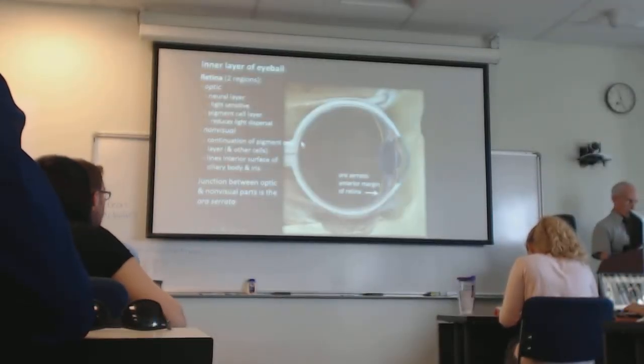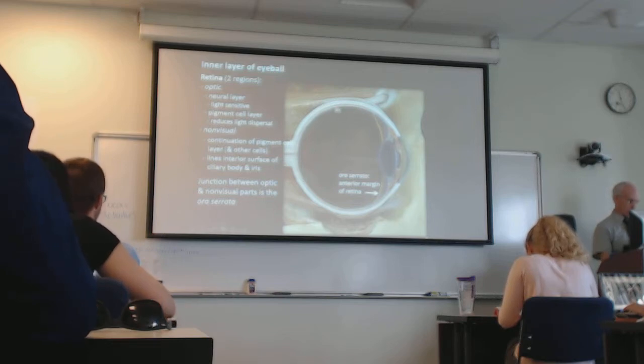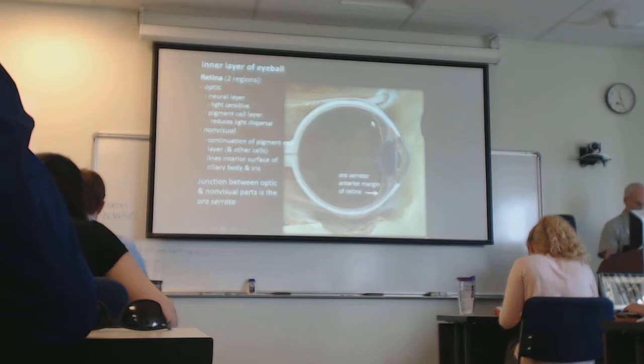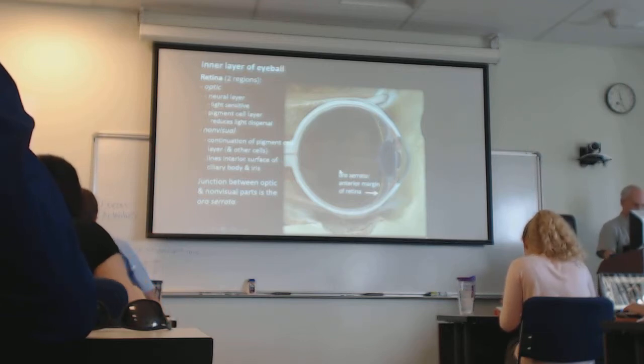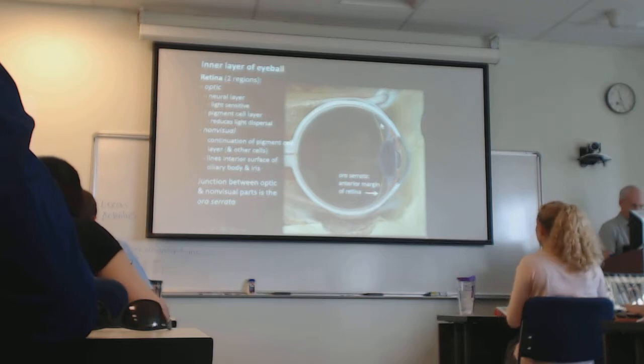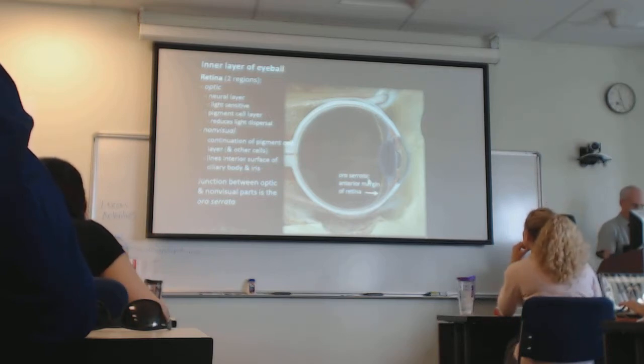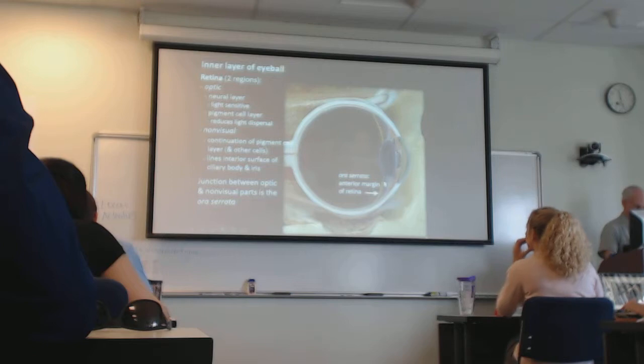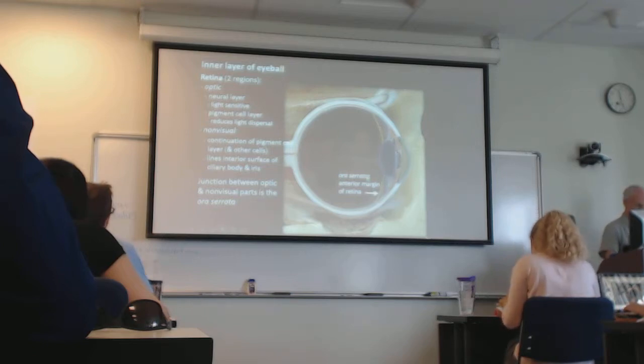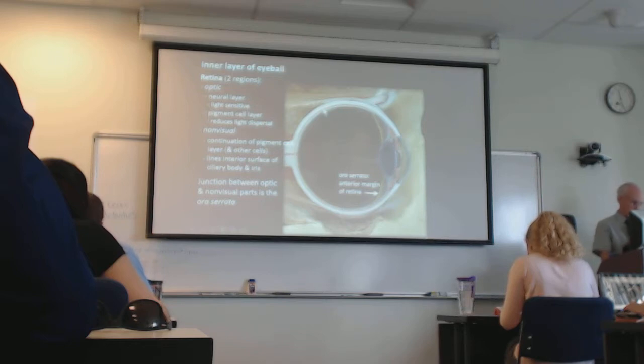So the retina is back here. That's the interior layer of the posterior eye. Anteriorly, that retina becomes something called the ora serrata. And the ora serrata is this sort of yellowish membrane that you see in here. It's a non-visual membrane. You wouldn't be able to see anything if it did have rods and cones in it because of its location, but it is continuous with the retina.